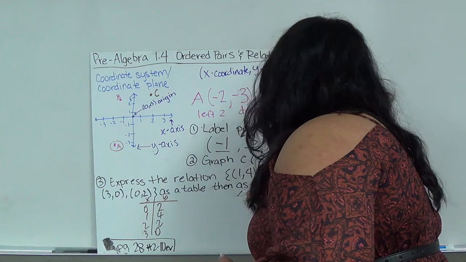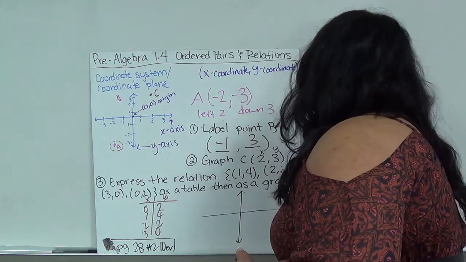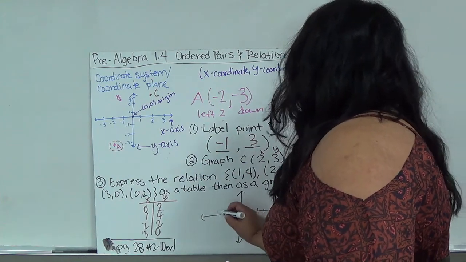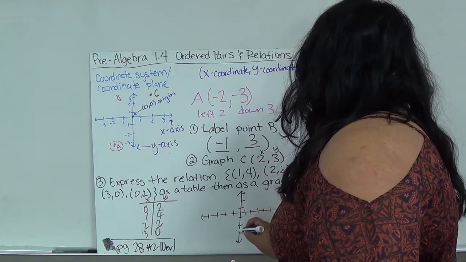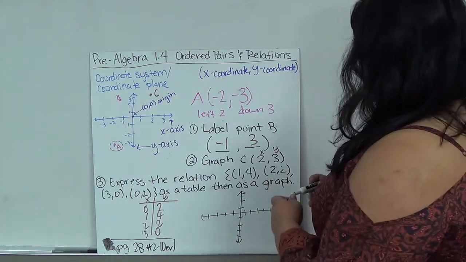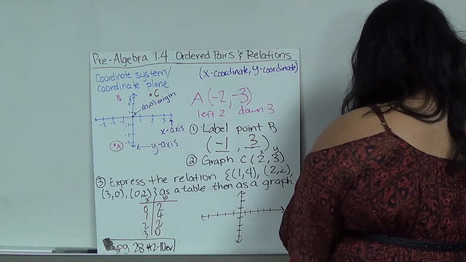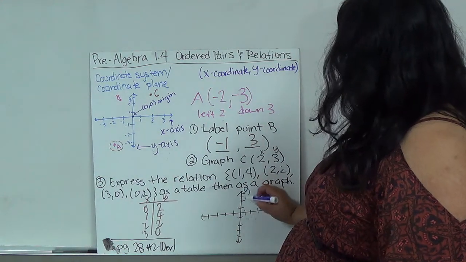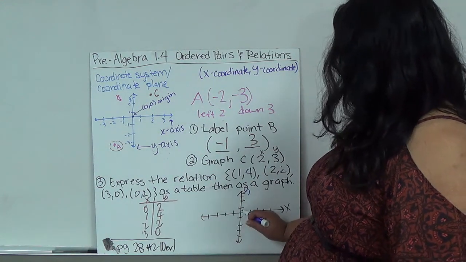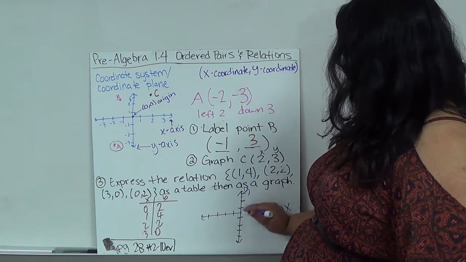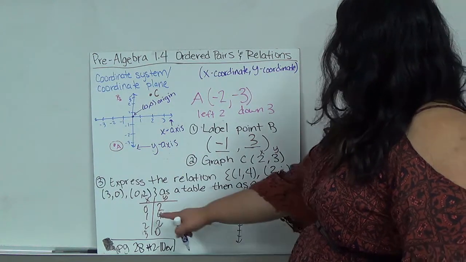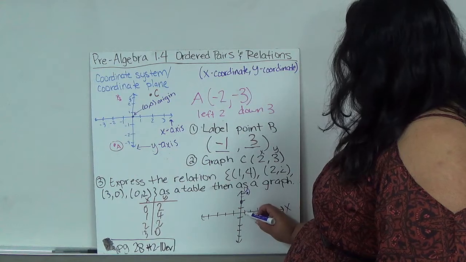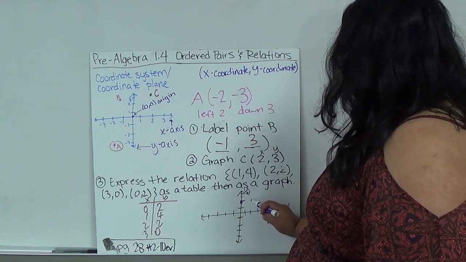If I want to graph, I'm going to make the x, and I'm sorry, the y and the x. Doesn't matter which one I draw first. Okay? And then I'm going to graph each one. The first one, this is my x and y. X always goes first. So I'm going to do 0 at x. That means I don't move left or right because it stays at the 0. And then I'm going to go up 2. That's my first point. The next one, I'm going to go right 1 and then up 4. The next one, I'm going to go right 2 because it's positive, and up 2.